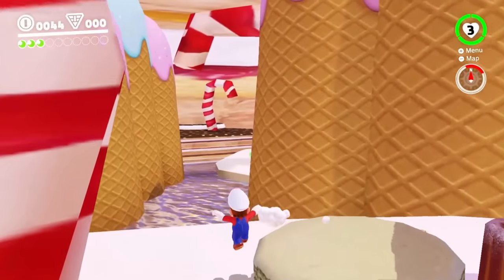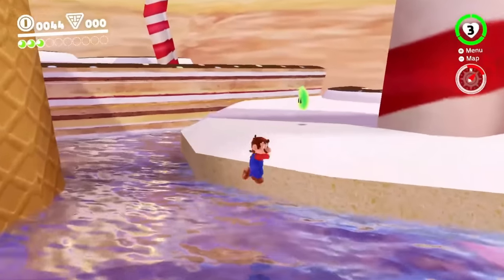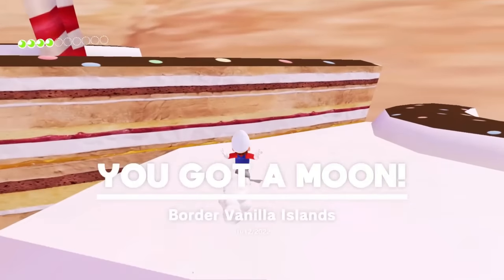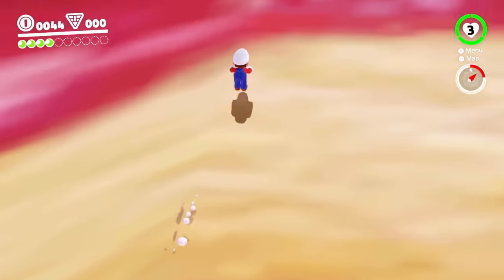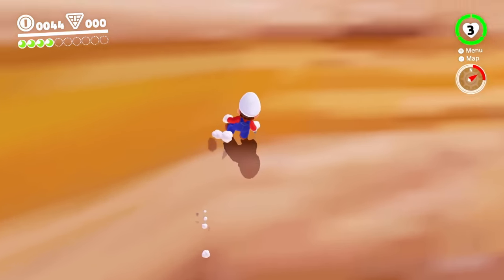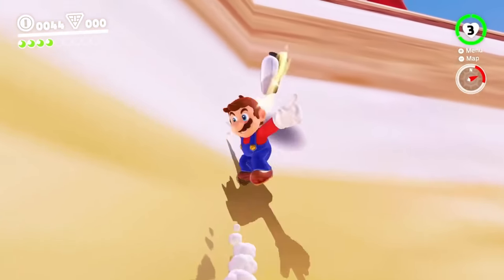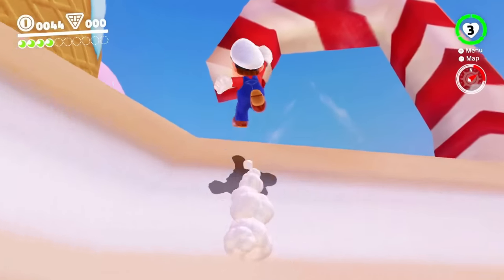I see a moon down this way. This looks like it should be out of bounds, but it's not. I guess you're allowed into the background of these stages. Maybe we can get out of bounds somehow. Oh, we can walk up the wall. We can walk up the exit wall. What the heck? This does not look like it should be possible. I'm cheesing the kingdom. I'm cheesing Mario Odyssey 2. How far does it go up? I think I'm nearly at the top.